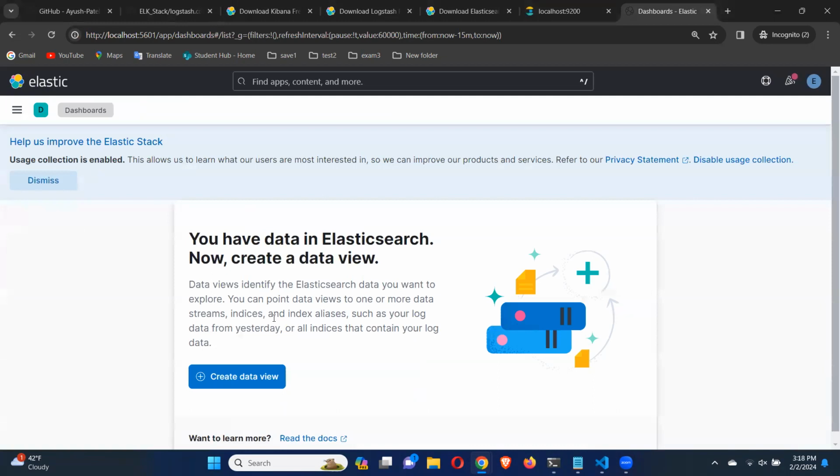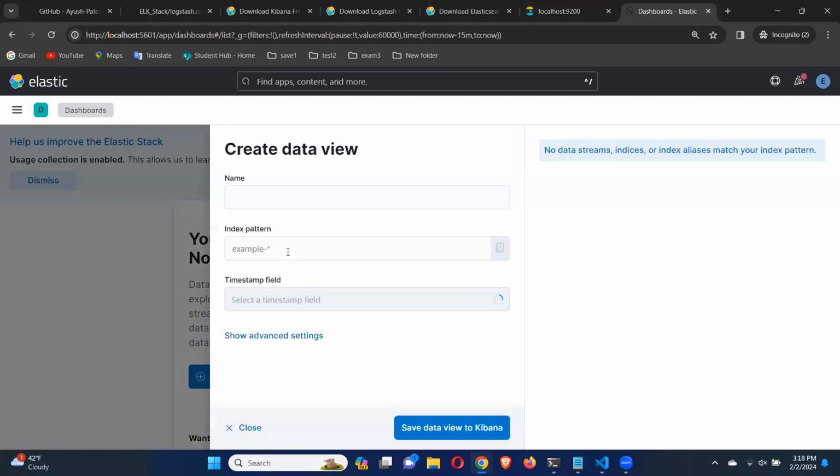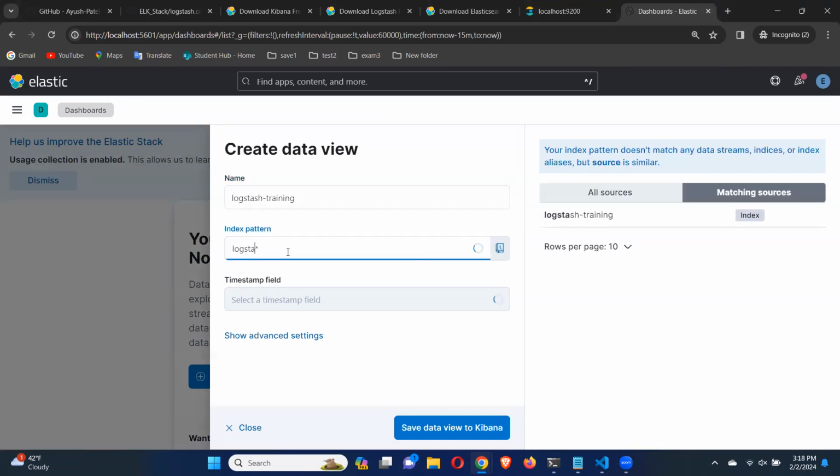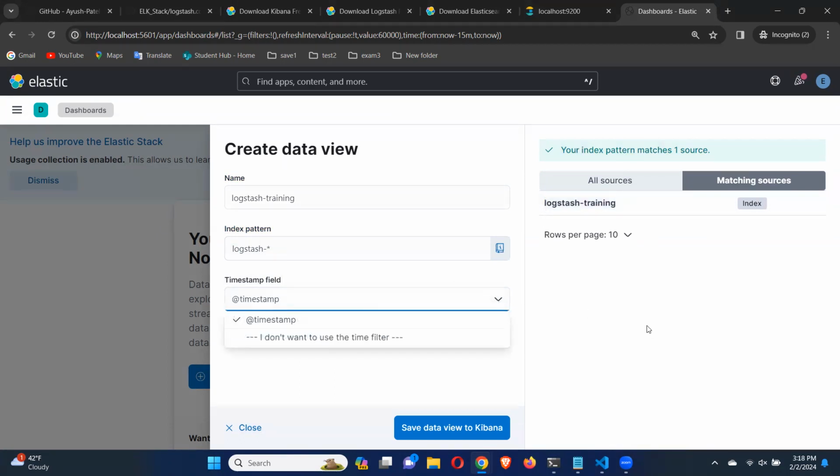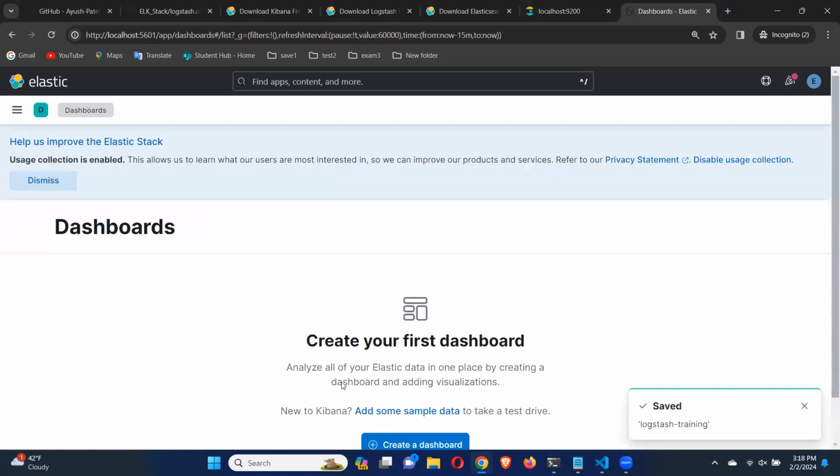We'll name it logstash training, and pass in the index pattern. This is the index that we got, so we'll specify logstash-*, and the time field is the same as the timestamp field. Save the data view to Kibana.